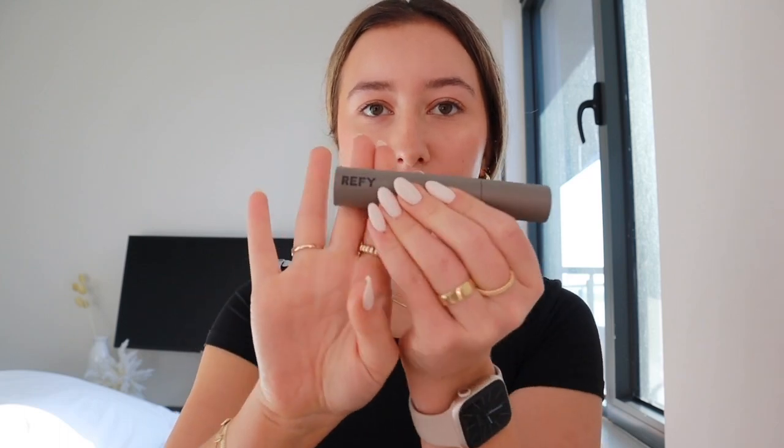While the brow gel dries, I'm going to use mascara. I use the Riffi Mascara for the bottom lash because the brush is curved. I take my mirror from my Too Faced palette for a closer view — it's literally curved perfectly like my eyes, so I just drag it down. Bottom lashes are done. Now for the top, I always curl my lashes first, then use my YSL Mascara. One coat is enough but I always do two to be sure. At school I also have a mascara in my locker — you never know when you need a touch-up.